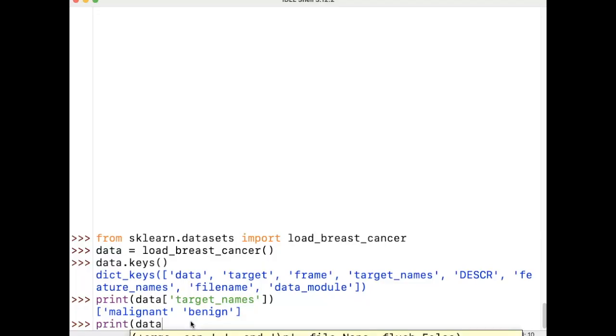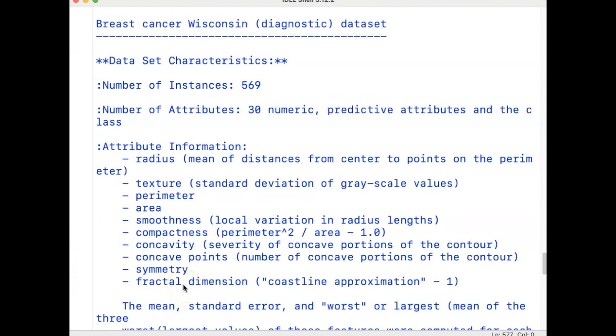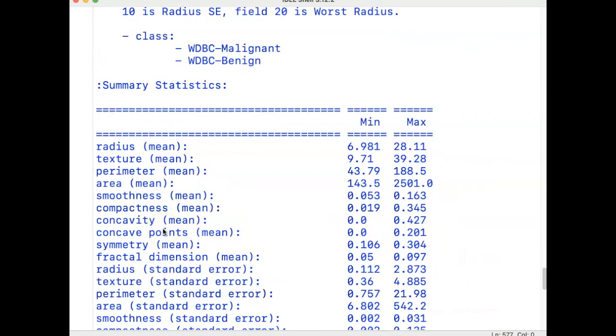Let's look at some of the other fields. So I've got a description that'll give us a little bit more information about this. Well, it's the Breast Cancer Wisconsin Diagnostic Data Set. It has 569 different records, and each of them has 30 properties. So instead of just the 2 properties of sweetness and crunchiness, there are 30 different things they're keeping track of to help predict whether this is going to be a benign or a malignant tumor. So here are some of the things they're looking at: radius, texture, perimeter, smoothness, etc.